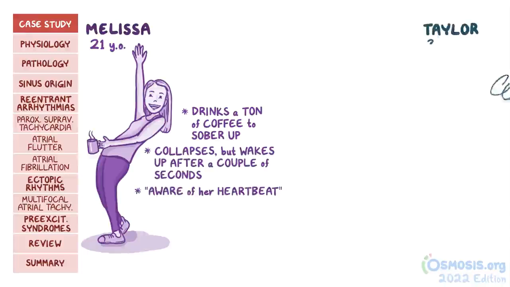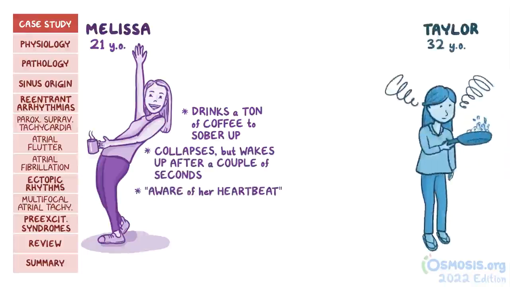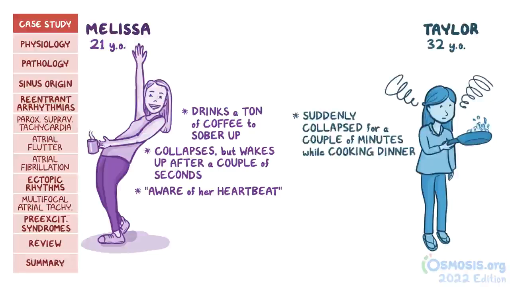Then comes Taylor, a 32-year-old female who is brought to the emergency room by her partner because she suddenly collapsed for a couple of minutes while cooking dinner. Taylor's now awake, and she tells you that right before collapsing, she was feeling dizzy and like her heart was racing, but now she's fine.